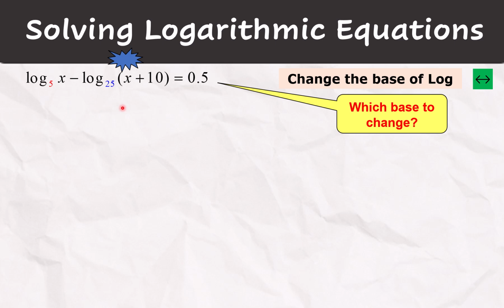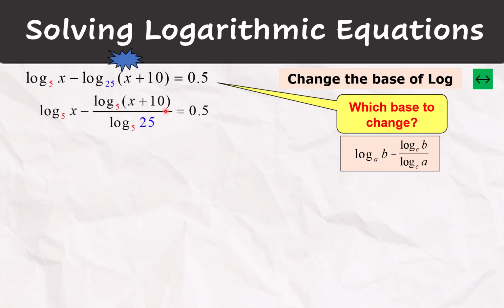Do you think it is possible to change base 5 to 25? Do let me know your thoughts in the comment below. Which method do you prefer? Over here, I'm going to change 25 to base 5. So I will need to recall the formula. By applying this formula, I will get log base 5 of x plus 10, divided by log base 5 of 25.